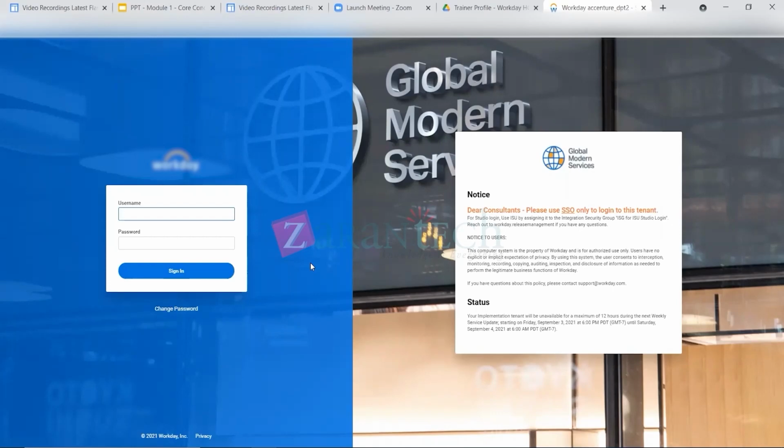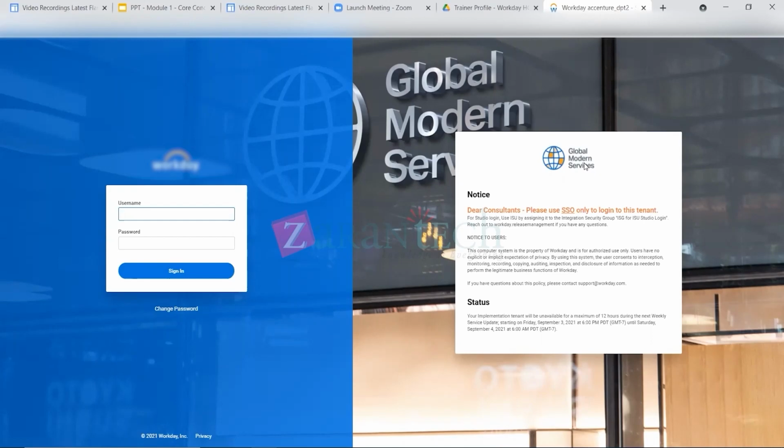We need some place where we do the session. Whatever the session we are doing, obviously we need to configure. It's not like a PPT presentation where I'm just telling and you are listening. We need to learn the concept, the configuration and everything. So this is the place, the GMS tenant, Global Modern Service. This is nothing but a fictitious company. Workday provides this tenant. This is also a chargeable tenant that Workday provides just for learning purposes.